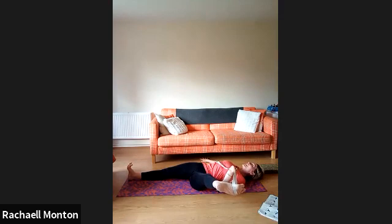Chin tucked in. Aim for 3 breaths if you can. And just notice whether left and right again feel physically different, yogis, as you breathe, as you stretch.